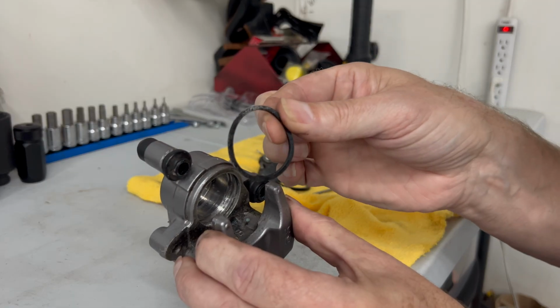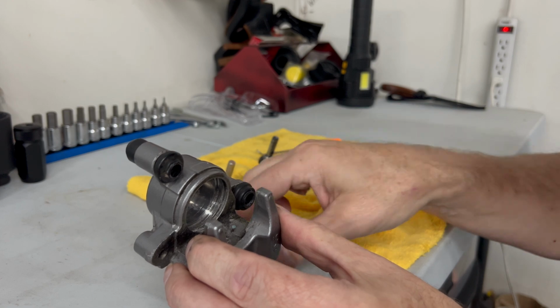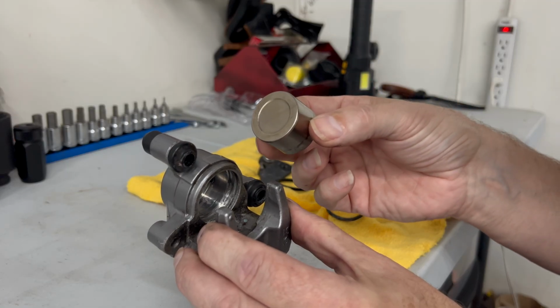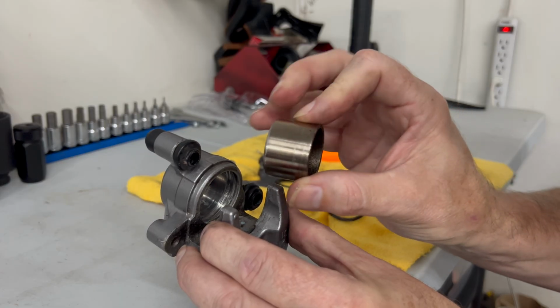Get these clean, put them back in there, and then put the piston back in. Get this cleaned up, put the piston back in, and get it back on the bike, and hopefully we can bleed it. That's the time-consuming part of this, is getting it bled, and then you just hope it releases again.